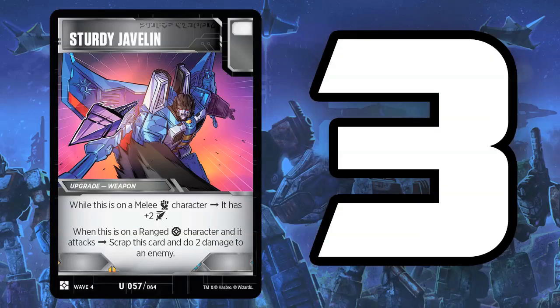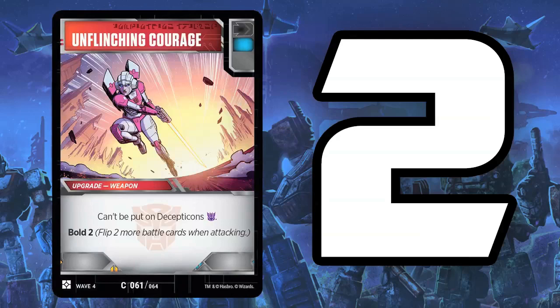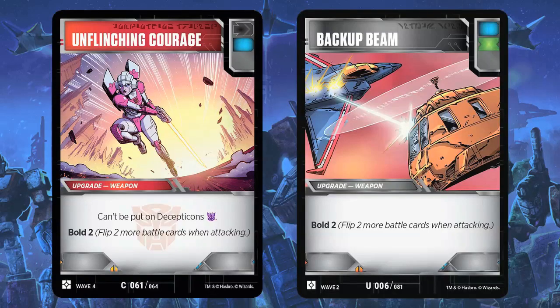The next card we're running is Unflinching Courage. We're running 2 of these. It's an Autobot upgrade. It's a weapon. And it gives us bold 2. So again, we need to go down the bold route. It's a black and blue pip. I was thinking of running Backup Beam, but I need black and blue in this deck to do at least some pierce because we've got such a big attack with Cerebros and with Fortress Maximus.